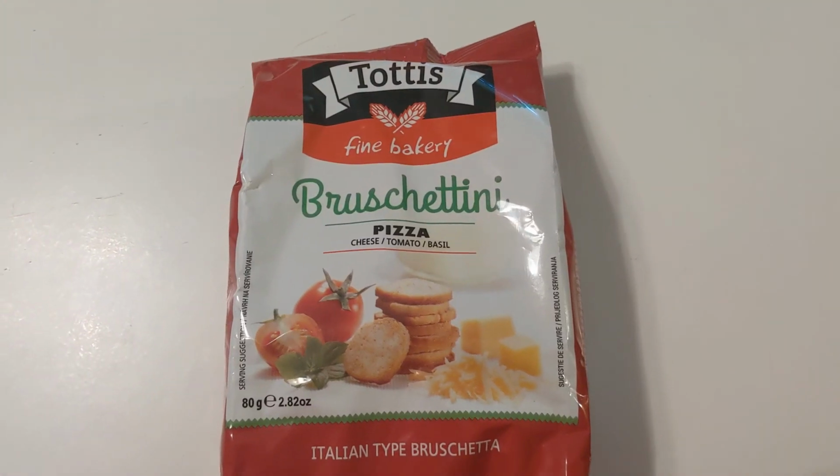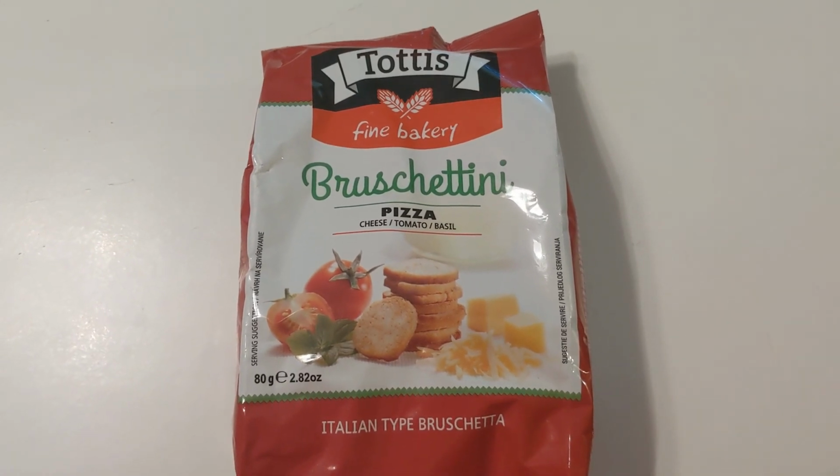All right. These are bruschettina, pizza flavored. So yeah, I think they're like bread cracker things. Italian type bruschetta is what it says. They smell like pizza flavored things do. Like little crackers or little toasted slices of bread. You can actually see that. It smells good. You ready to give this a try? Yeah. All right, let's go. Like croutons.